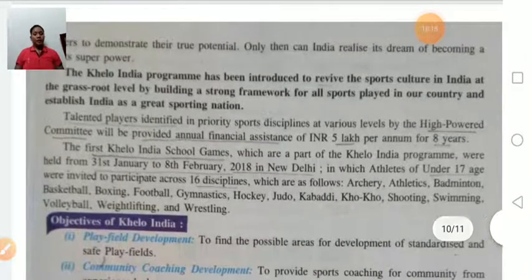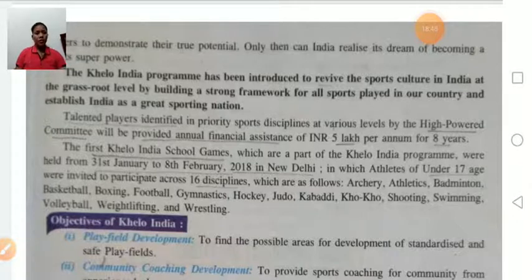In the Khelo India program, the high power committee chooses talented players, that is, identifies talented players in priority sports disciplines at various levels. They will be provided annual financial assistance of rupees 5 lakh per annum for 8 years.